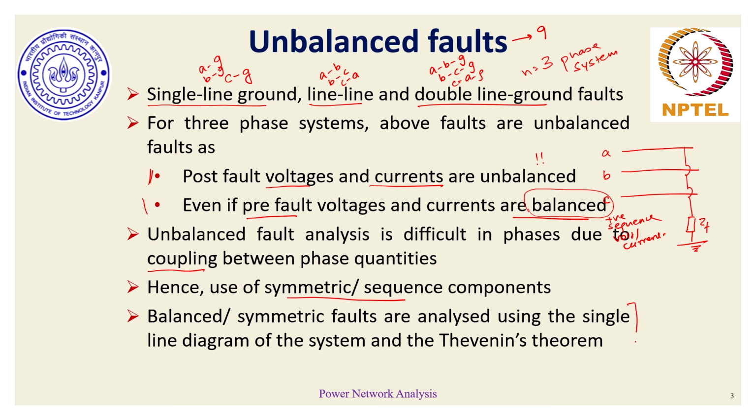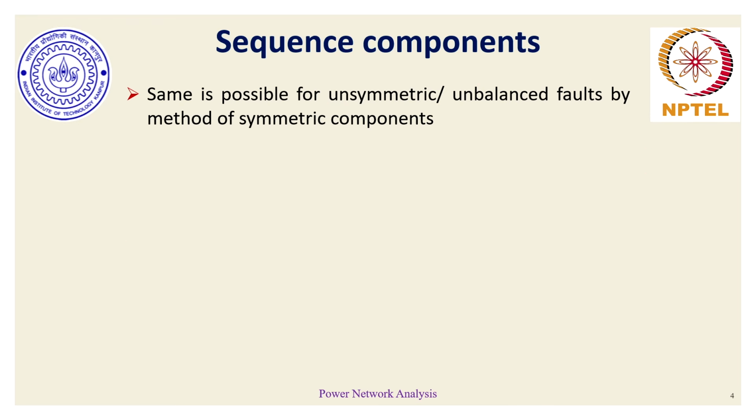For balanced systems or balanced faults, we have understood the application of Thevenin's theorem, and since everything remained balanced both in pre-fault and post-fault condition, use of a single line per unit diagram was sufficient to apply Thevenin's theorem. The same Thevenin's theorem, although with a little bit of extension, may be used for unbalanced faults, but then the bridge to applying Thevenin's theorem has to come with the application of symmetric components or sequence components. Phase-based analysis for Thevenin's theorem application for unbalanced faults won't be feasible because of the coupling effect.